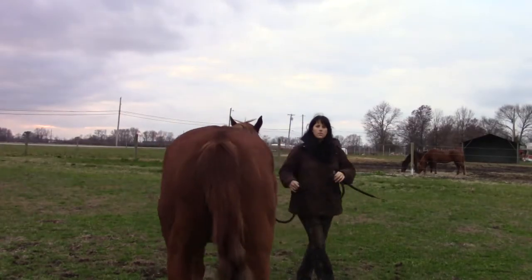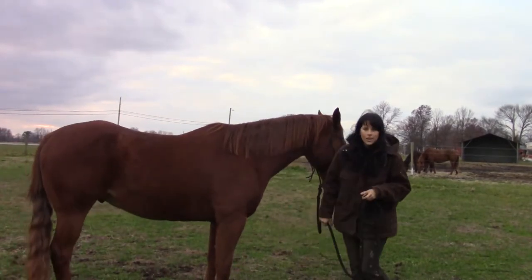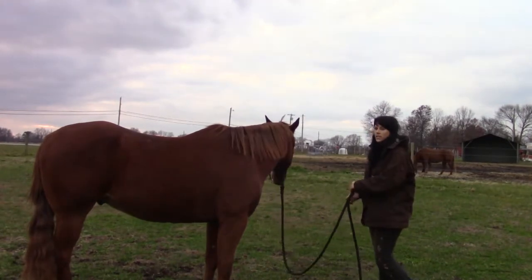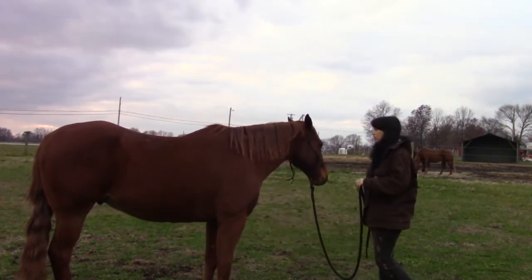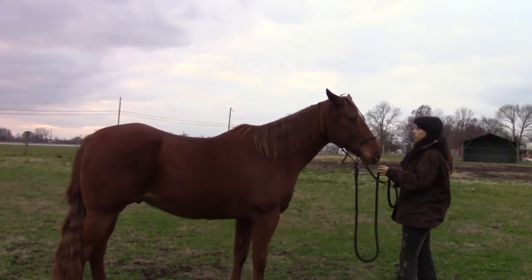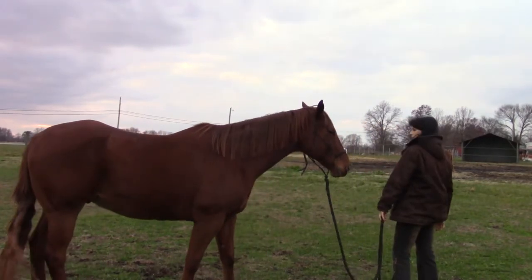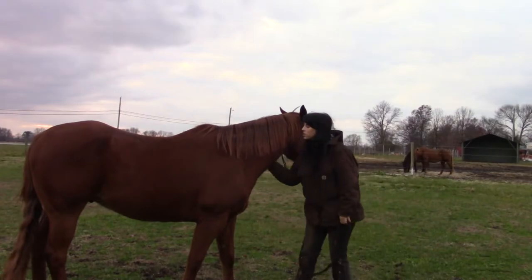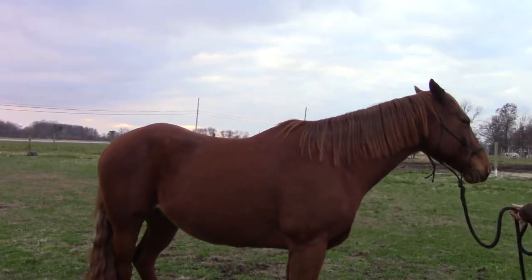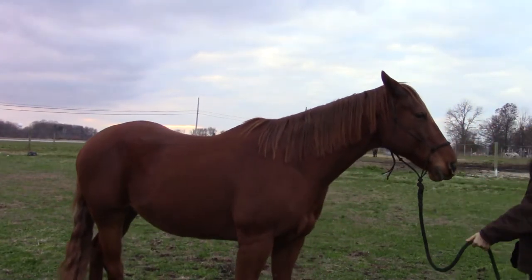Let me get him in the right position. See how useful that is? You can just touch your horse and put him right where you want. And this is where your swinging the rope comes in, okay? I say back, back. Now, don't aim for your horse's face. Back. For his chest. Back. Back. Back. Good. Good boy.